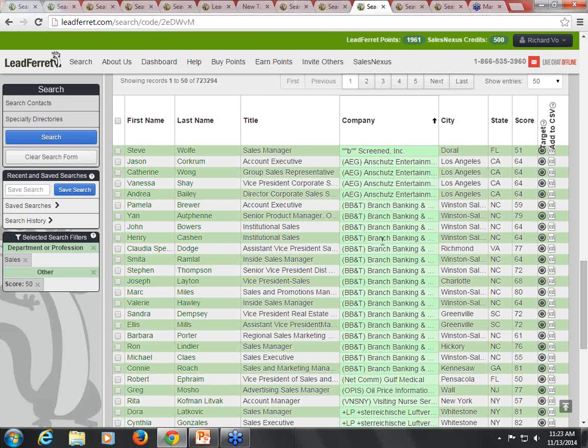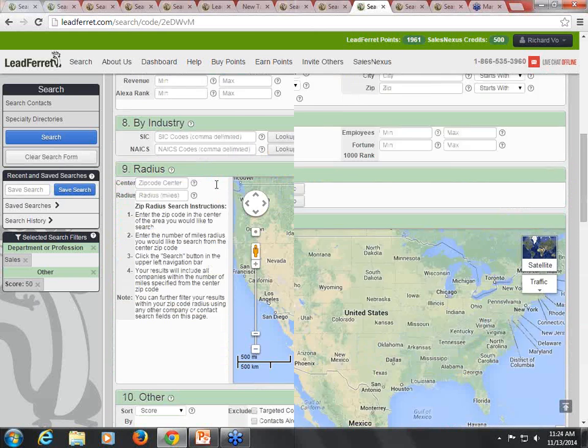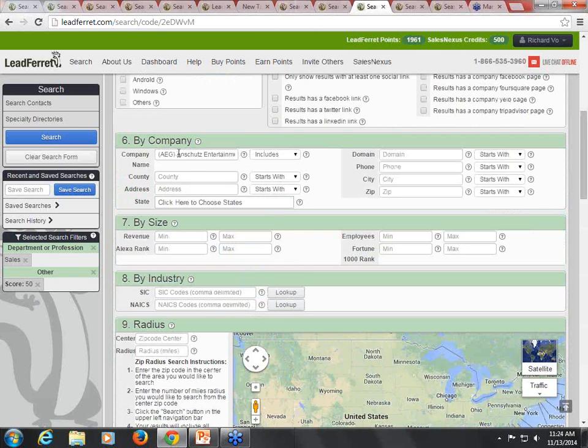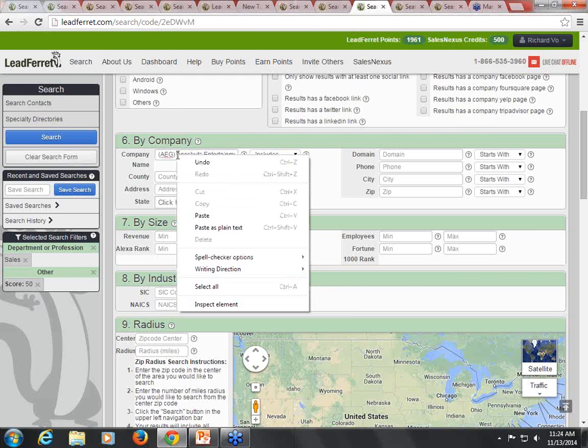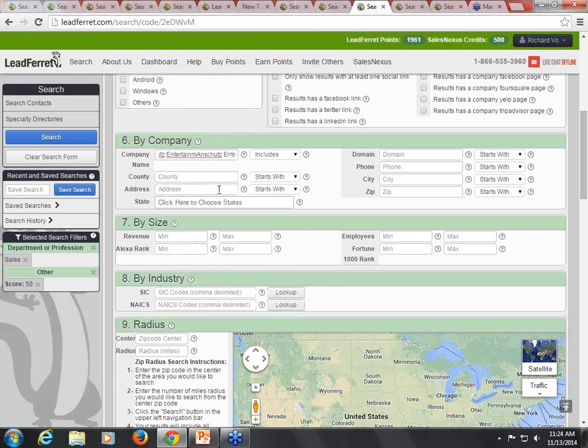Let's say this first company you do not want in your search. You can copy it, and throw it into section 8 where it says by company. I'm sorry, section 6. Thank you, Richard. So I'm going to just copy and paste it in there.